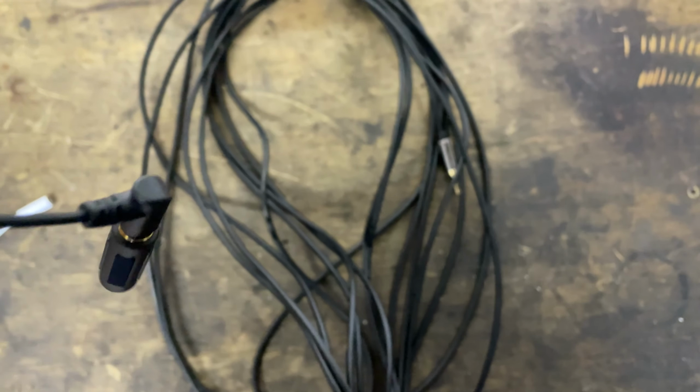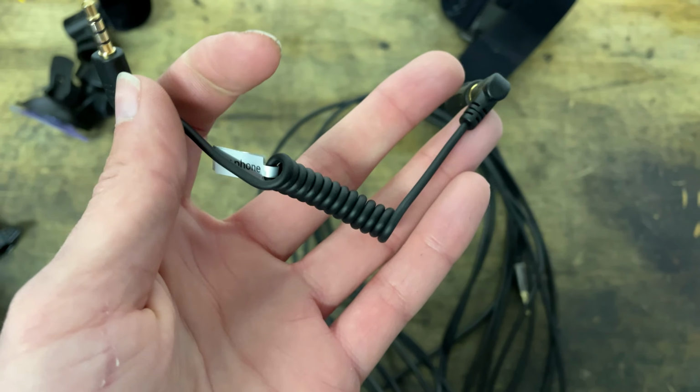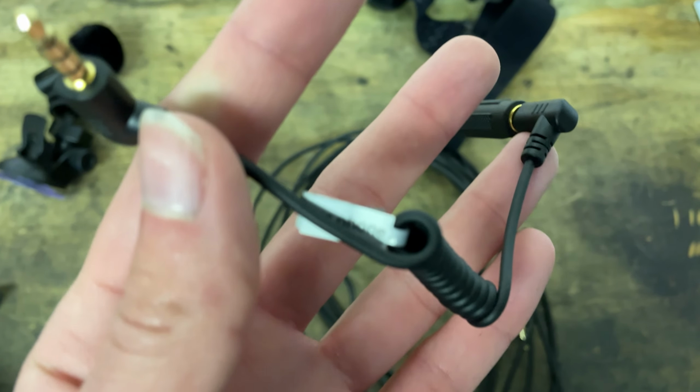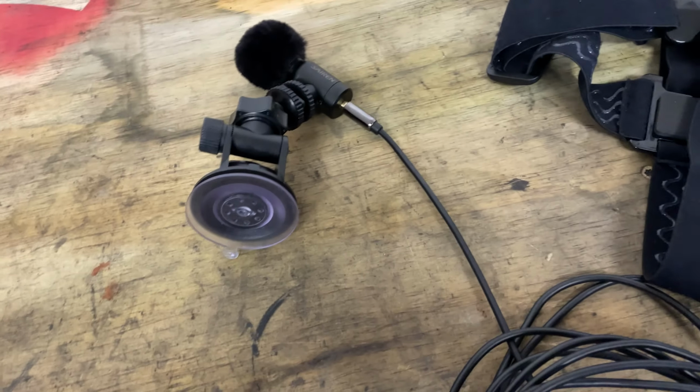So you'll actually have to convert, and the mic that I'm going to link actually has a conversion cable. It'll say for phone. So it'll actually go from the 2 port to the 3. So this is what the full setup looks like.